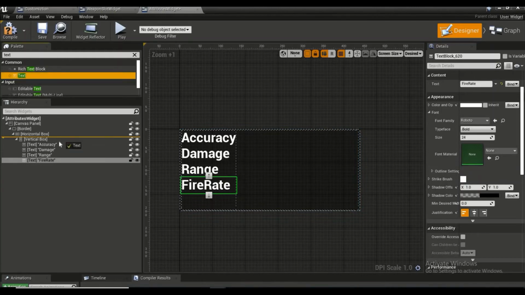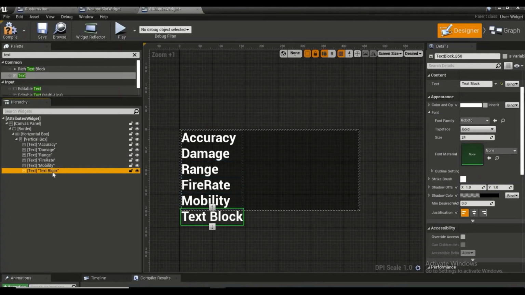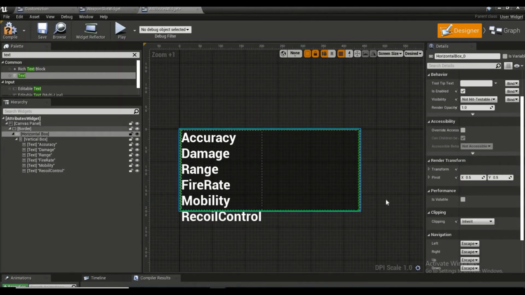I think we had mobility, and then another one for recoil control.